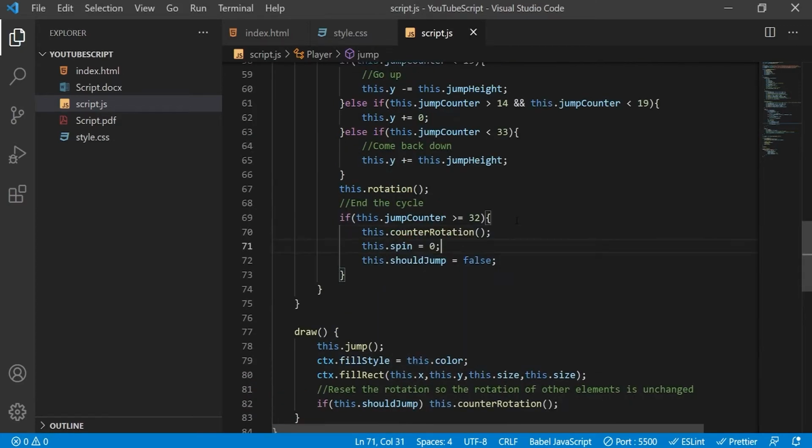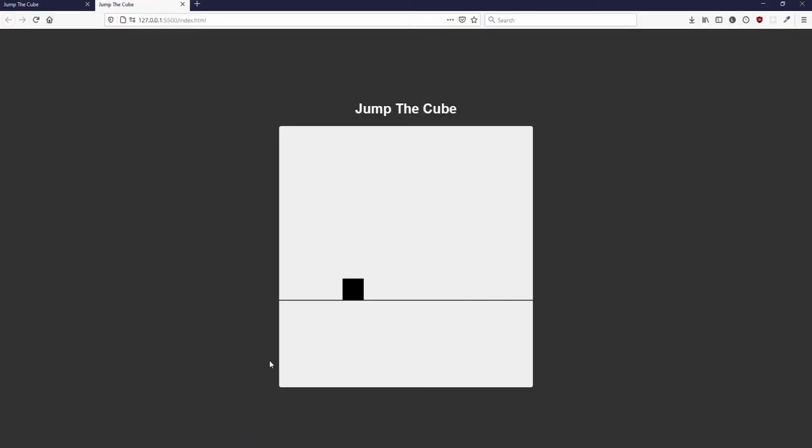When the jumping animation is over, we still need to unrotate the player, but in addition to that, we will set the spin field back to 0. This resets the player rotation for a new jump to take place. It is important that this new jump starts from 0 and not some already rotated value. And so now we should have a completed rotation jump. As you can see, it's working. It rotates by 90 degrees each time.